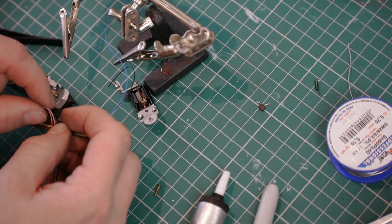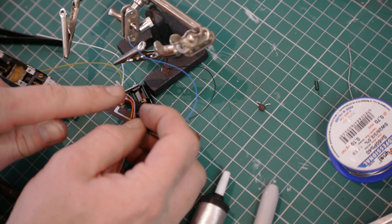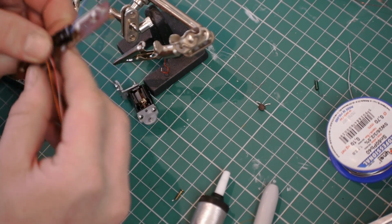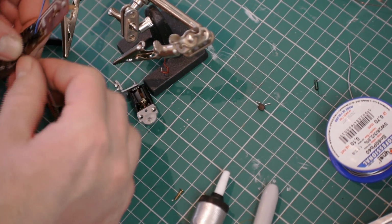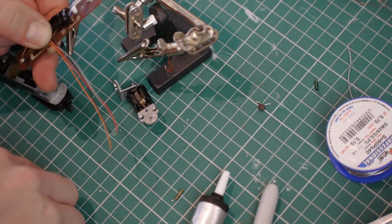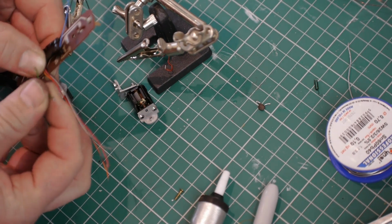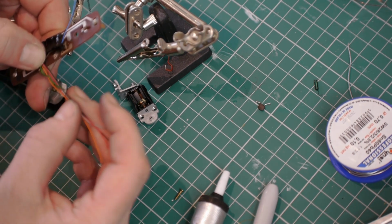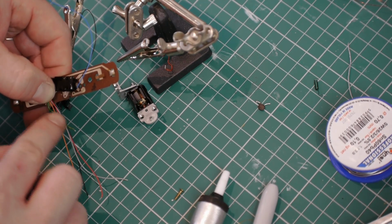I'm going to have a little loop on the 4 motor and pickup wires, which will then fold flat. And then at the point it goes through the gap in the circuit board, I'm then going to measure off the length of the original wire and cut them to be about the same length, so that we haven't got too much wire in here. There's a little loop at the top, so should it be a little bit short, I'll be okay.